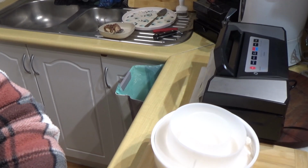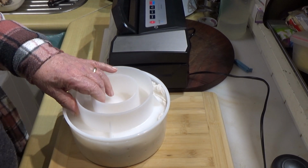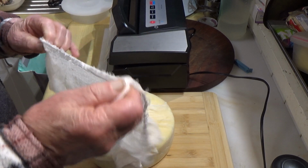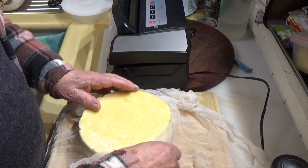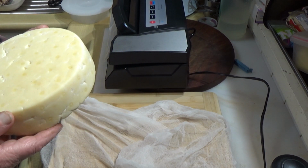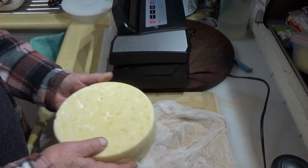Anyway, let's have a look. Let's see what we've got. I've took it out of the press, and we shall see. I'll take the follower off. That's what they call the follower. I'll take it out of the cheesecloth. Keep your fingers crossed, folks. This has been a lot of hard work. Got a few holes in, but I'm afraid that's going to have to do. Smells alright. Smells pretty damn good, actually.